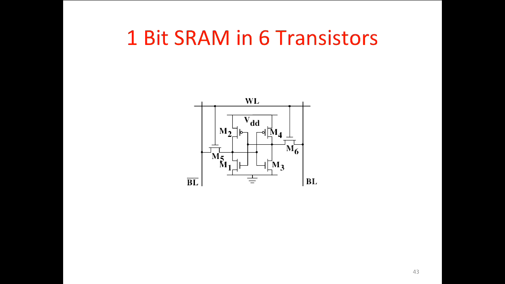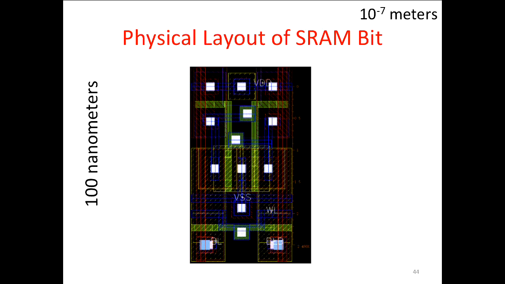And you can flip it by using these 2 transistors, sending in a different value along these true and complement bit lines here, opening up both of these transistors and then flipping the cell. And when you read it, you use the same 2 transistors. You open this up and read out the value on these 2 bit lines. Right, and that's the way the 6 transistor bit cell works. So you need 6 transistors to make a static RAM. It holds the value as long as power is there. You don't need to do anything special to it.